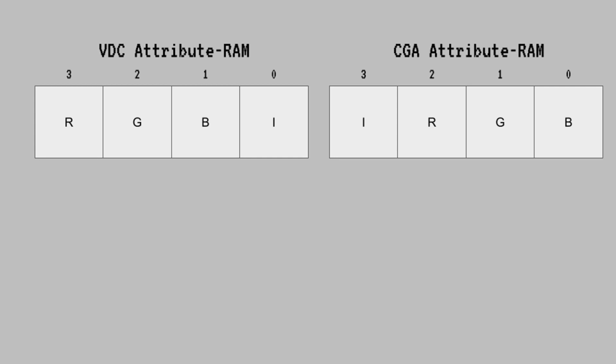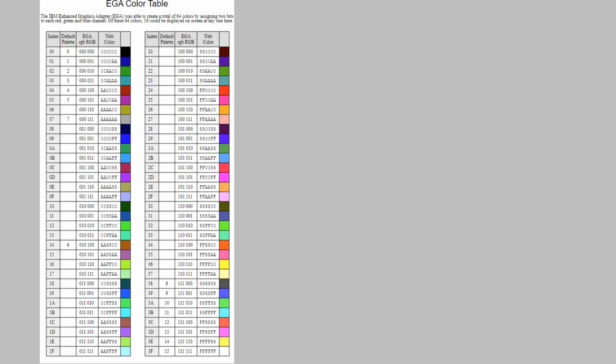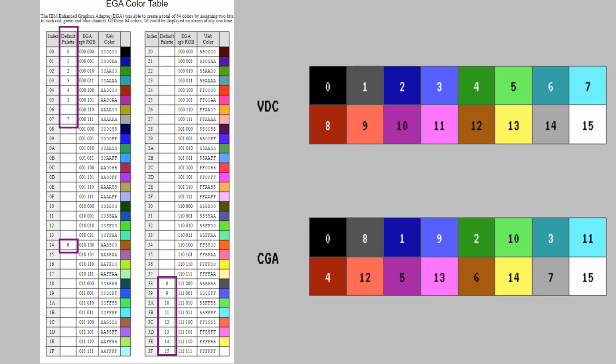I'll just give a rough overview real quick on how EGA compares to its predecessor CGA and also to the VDC. CGA and VDC both defined their 16 color palette as RGBI, meaning each of the primary colors can be combined and the result be available in low or high intensity. EGA adds one more bit, adding medium intensity to the mix. This results in a total of 64 possible colors. The EGA default 16 colors resemble CGA's text mode colors and the VDC chip's 16 colors. And very often, these colors were not changed in EGA games, which is also the case with Ultima V.